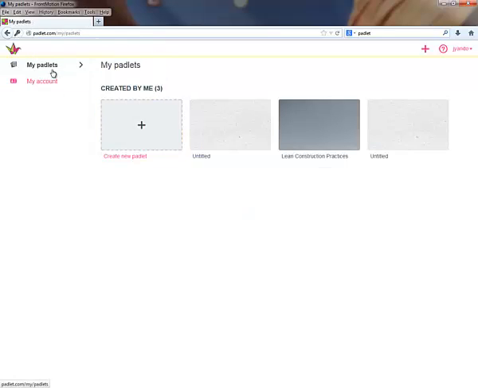Alright, so Padlets. You're not going to see these three that I have already here. You're going to just see this plus sign. So what I want you to do is we're going to create a new Padlet, and that's building a wall. Now on your right, it basically has a bunch of things on here that teach you what to do along the way. We are going to modify our wall, we can change backgrounds, etc.